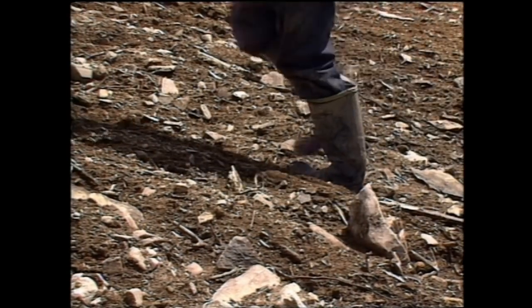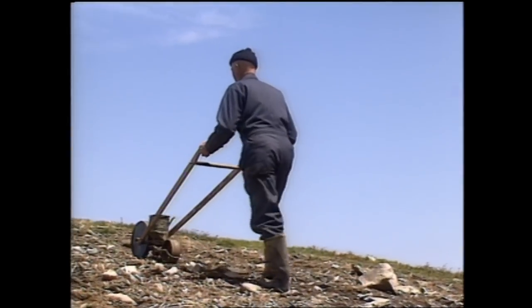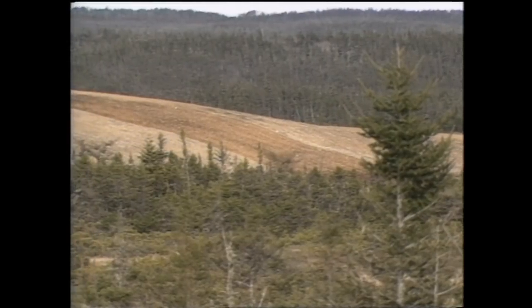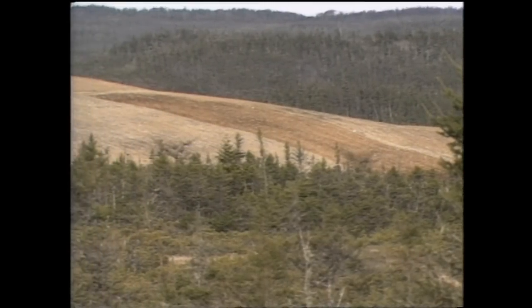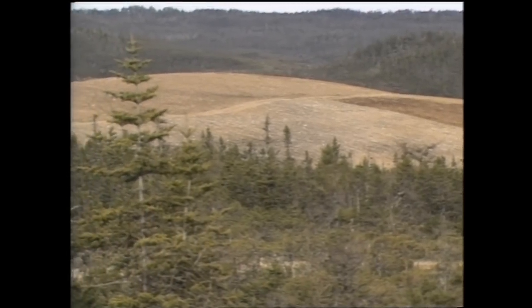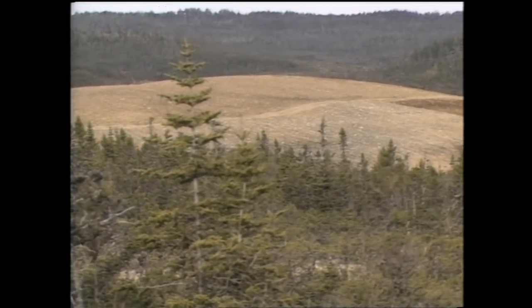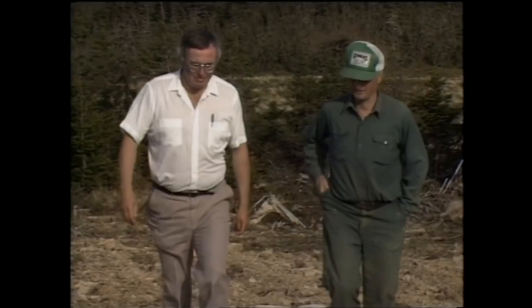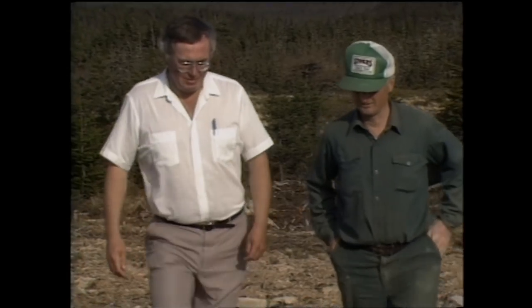It's a beautiful day here to work on the farm today — a bit of sun and a breeze of wind to keep the flies down. Nippers and black flies can be a bother on a farm, but at least they don't ruin your crops. It's a much bigger creature that does that. There are lots of moose around Bernard's farm, just waiting for those turnips and cabbages to grow. Bernard and the moose have been mortal enemies for some time now. But this year, for the first time, Bernard faced a new foe.